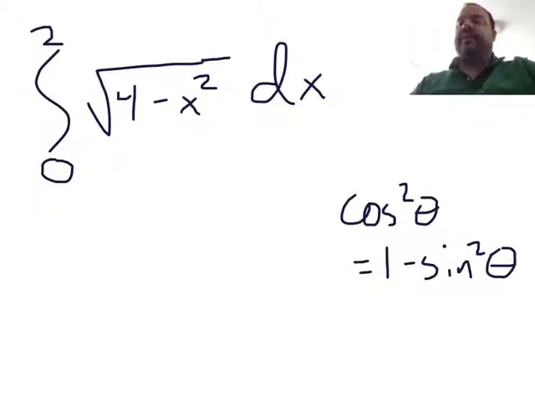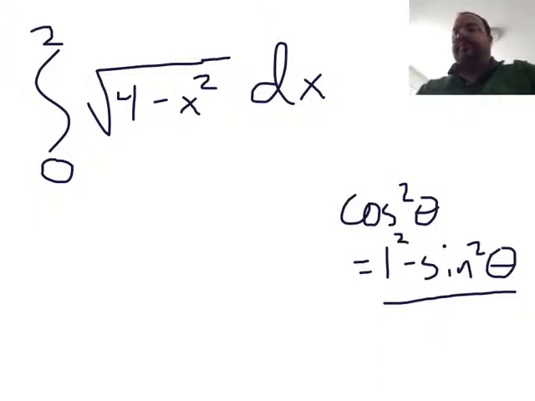So here you see I have the square root of a difference, 4 minus x squared, and you cannot separate a root across that. You can do roots across products and quotients, but not sums and differences. So this is not 2 minus x if I try to separate that square root. Instead, let's think about trig identities we know, like this one: cosine squared theta equals 1 minus sine squared theta. That means here you have a difference of 2 squares, because that's really a 1 squared, and I can convert it to something I could square root. So I would like for x to be basically a sine theta.